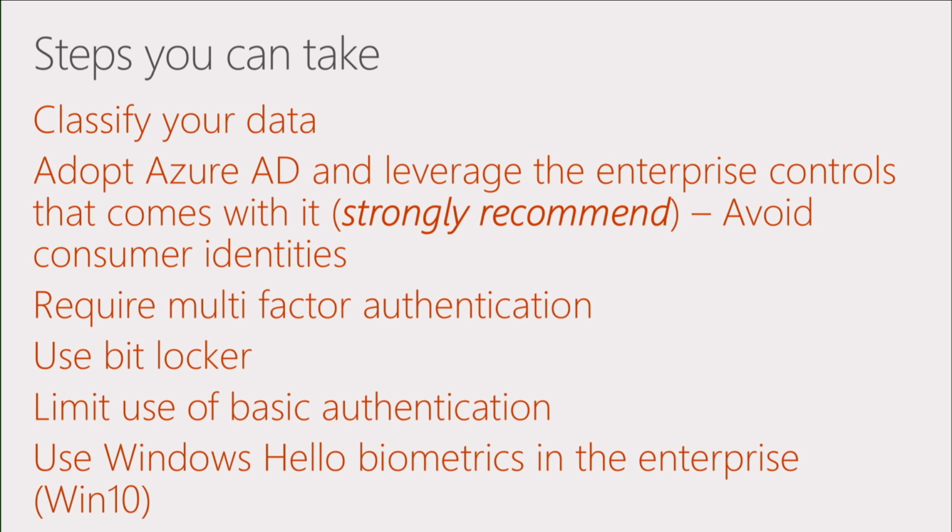So here are the controls we have. What can you do? Well, first, you can classify your data. We don't know about your data. You know your data better than anybody else. You know what happens if this data leaks and what the impact to your business is. Within Microsoft, we are a huge software shop, and a lot of our product groups and IT groups have been moving into VSTS, but we don't have everything in VSTS. We do the same thing. We classify our data. We decide whether it is ready today to put on the cloud. So I recommend that you do that.